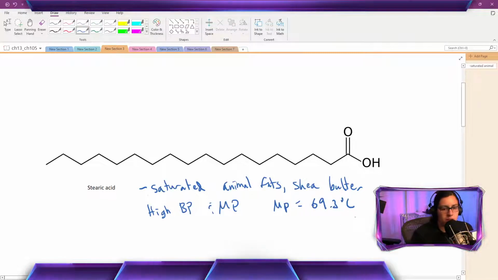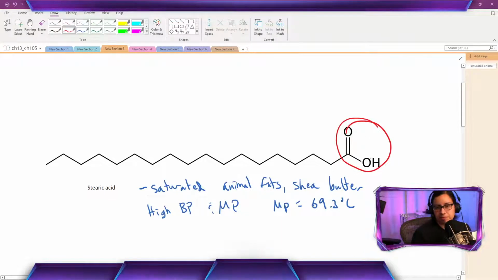And so why this matters too. There's a couple of things that we want to look at. So first of all, if we recall back to our saponification lab, we said we needed this carboxylic acid group, and that's what was undergoing that saponification. And so that's one relevant point. So that's how we turn our fats into our solid soap there.